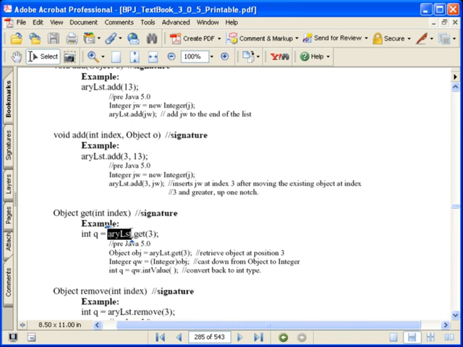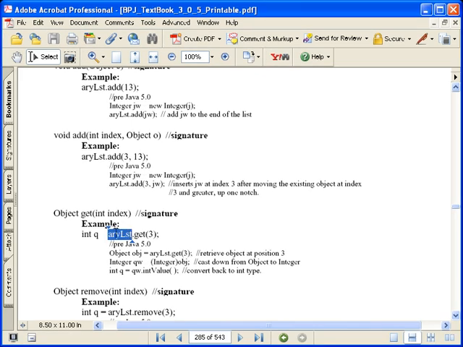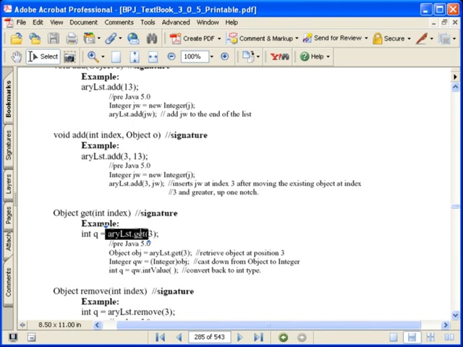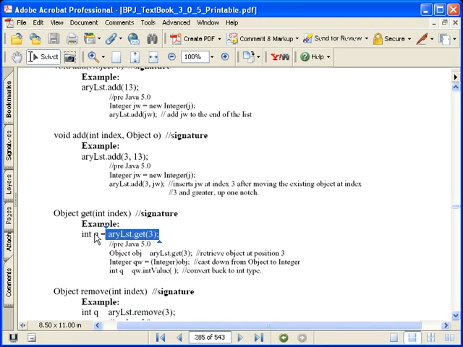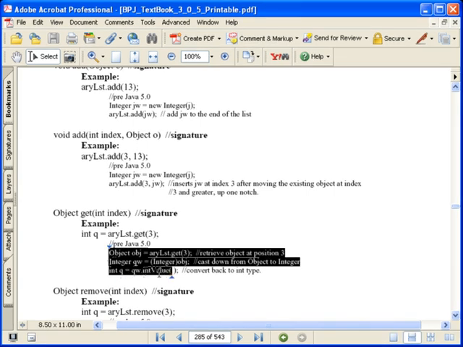In order to get something, now notice, because we built this object using type parameters, we do not have to cast it. It's going to come back as an integer. It's going to actually come back as a wrapper class integer, but auto unboxing is going to take over at that point and just store it as a primitive integer.